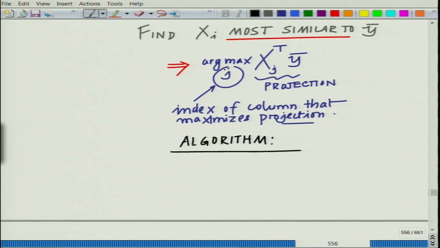This essentially is going to be the key step in this entire algorithm, that is finding the projection to determine the column of x that is most similar to y bar, and use that as a regressor, as a probable explanatory variable which explains the response y bar.